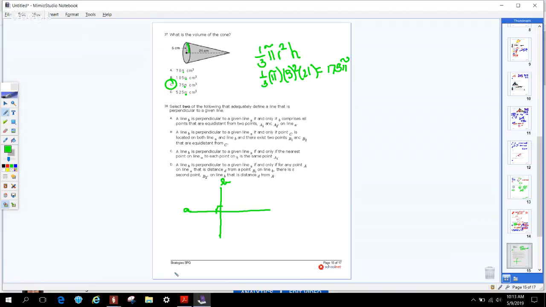What number are we doing? 28, but I would think they would want to say perpendicular bisector. Okay, the answer is, I mean, this is true assuming it's a perpendicular bisector. Okay, a line B is perpendicular if and only if. All right, the answers that they want you to know are A and C. I don't know if you're going to see something like that.